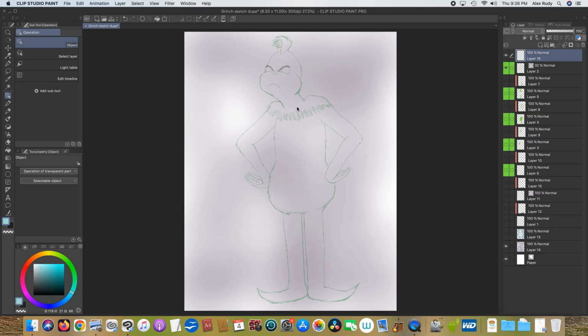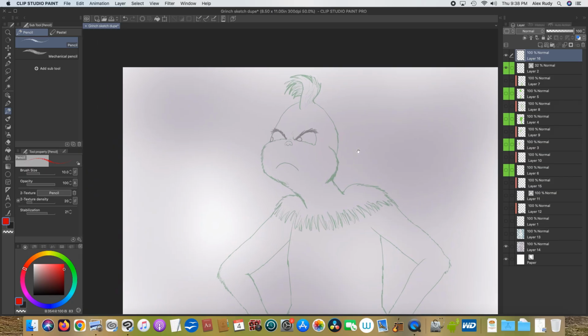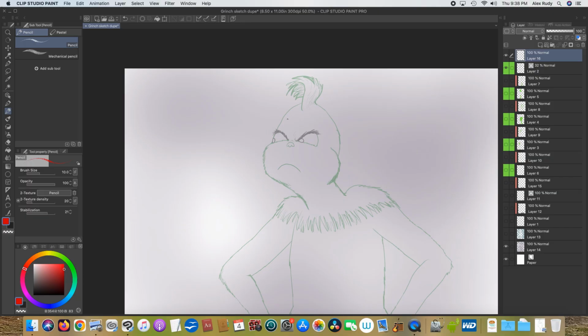Now I'm going to go the opposite of his green color and the other Christmas color, red. I'm going to hit the pencil. And actually, funny enough, the Grinch is drawn in pencil. I figured that pencil would be a great texture for his fur. But if we're breaking this down into shapes, let's start with his face. I'm going to zoom in. And so, what should I do first?